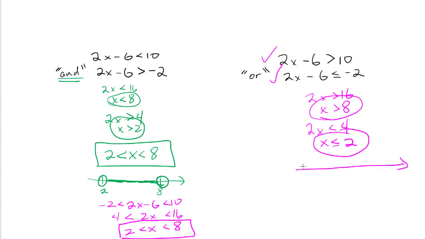That would be something like, again, I've got these points 2 and 8. And the first one, x is greater than 8. So I'd have an open circle at 8 and greater than. It's everything to the right of 8, but not including 8. X is less than or equal to 2. So in this case, I have an equal condition as well. Notice the less than or equal. In that case, I used a closed circle to indicate 2 is part of my solution set, and it's everything to the left on the number line that represents less than.